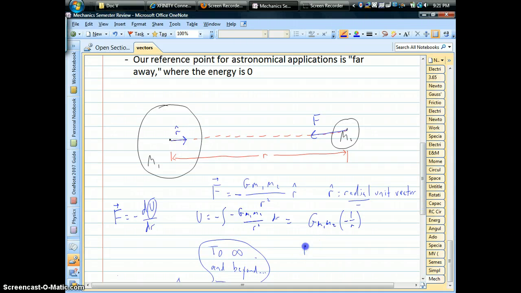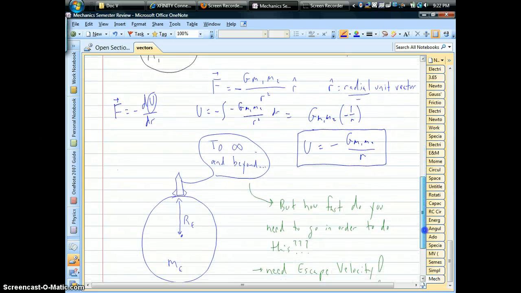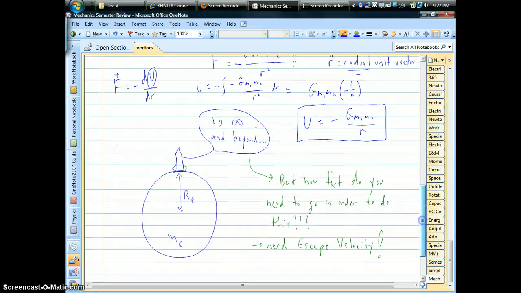So the potential energy, the attractive energy between two objects, is negative GMm over r. This is what we use for gravity, in big distances. Okay, I always get a kick, and my kids get a kick out of Buzz Lightyear and To Infinity and Beyond. But what you never hear them talk about in the cartoons is, how fast, how much energy does it take to actually get to infinity? This is exactly the question that we talk about when we talk about escape velocity.